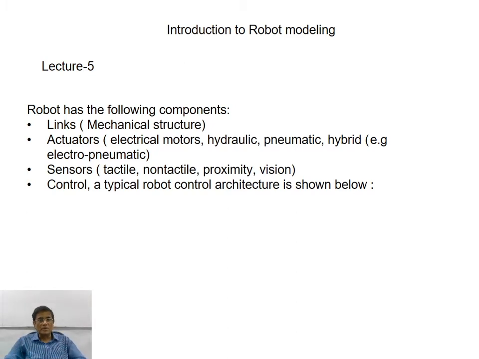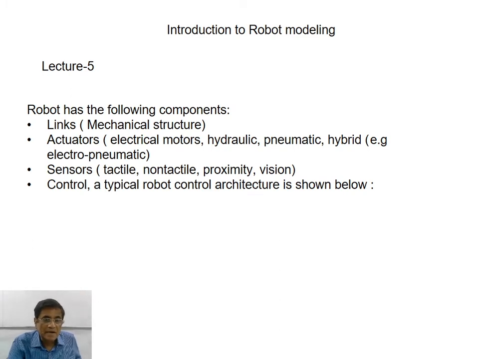Here I am trying to give you a clear picture of how a robot as a mechanical structure can follow our commands and work. Morphologically it is designed keeping an eye on the greatest intelligent creature, the human. That's what we claim. So morphologically they are similar. So robot has the following components. Number one, links. This is a mechanical structure, just like we have limbs. So robot has links.